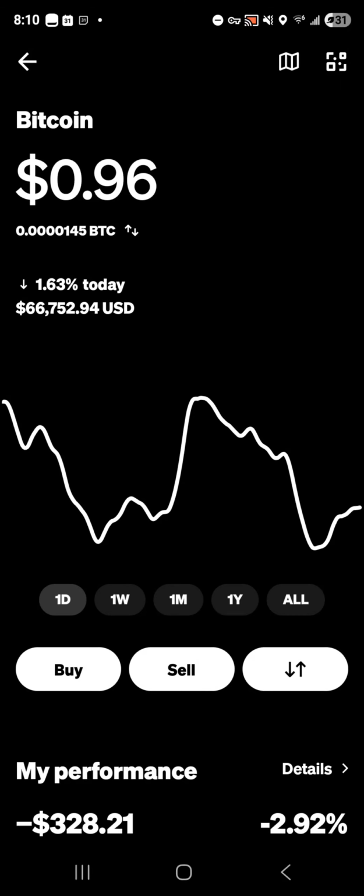It's almost like the network gave me an extra 2 pennies just because of the transaction conversion. But I think what happened was the price of Bitcoin went up that quick. It was at $66,600 and something dollars. Now it's at $66,750. So it had gone up a little bit, which means the price of the Bitcoin had increased in value. So that's why I had an extra 2 pennies on there. Okay.